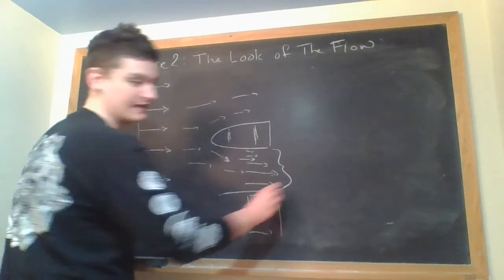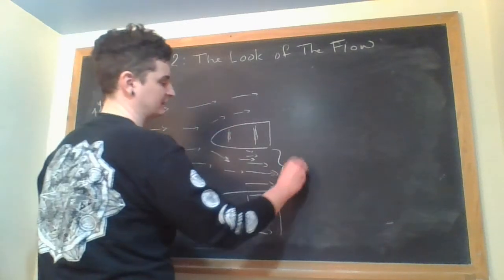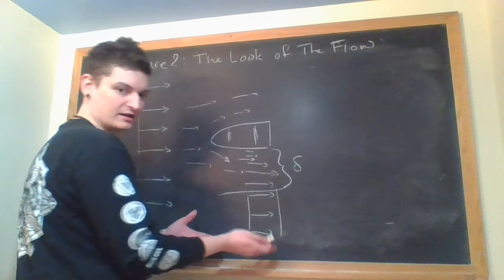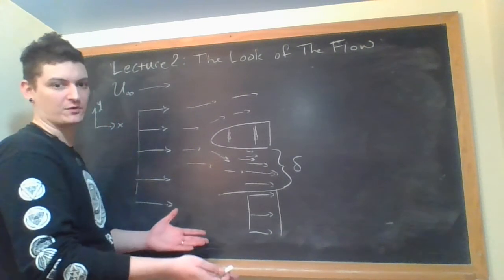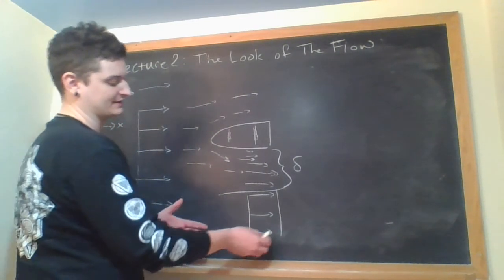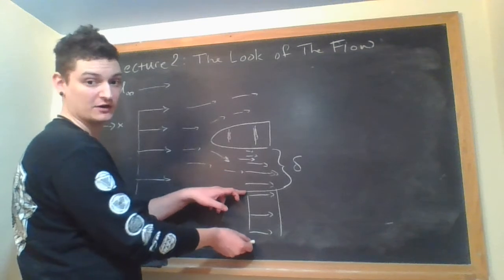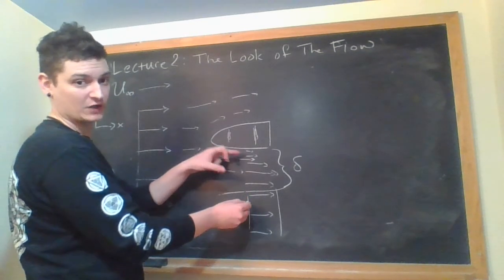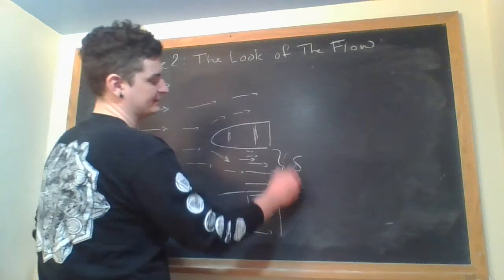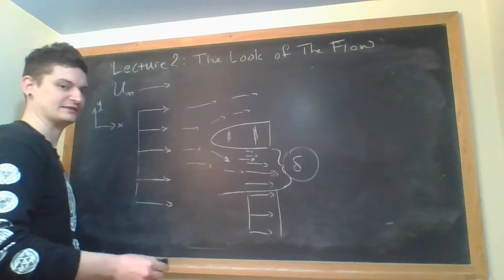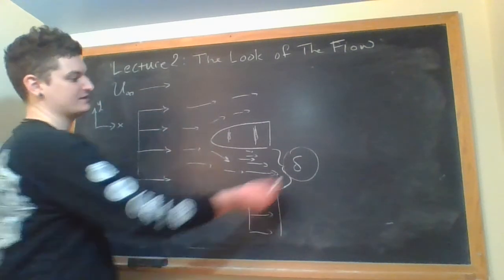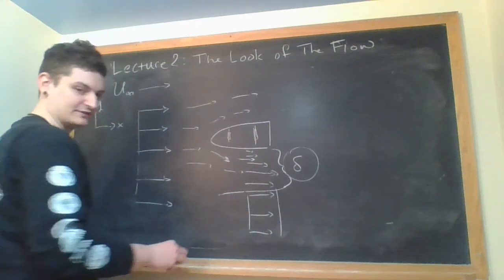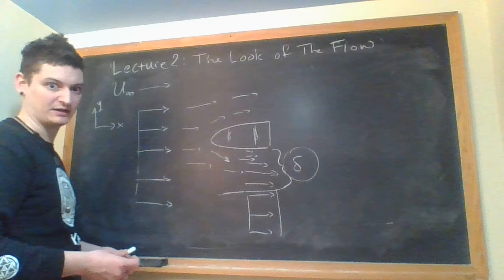So that distance away from a body is something called a boundary layer. Out here, outside the boundary layer, viscosity doesn't end up mattering. This is the inviscid part of flow. And then if you're here, this is the viscous part of the flow. So getting this number is critical to all external flows, because this number helps you then calculate forces happening on the body. So things like skin friction is a big one that we calculate.